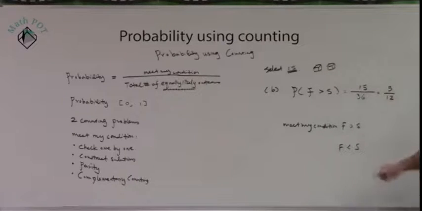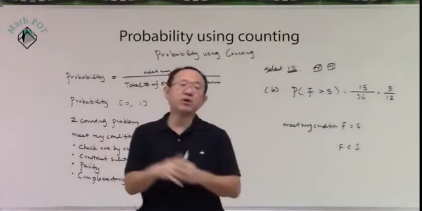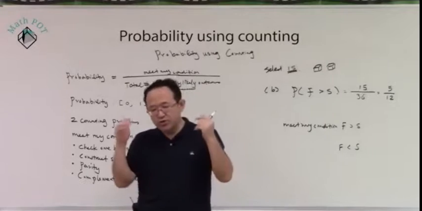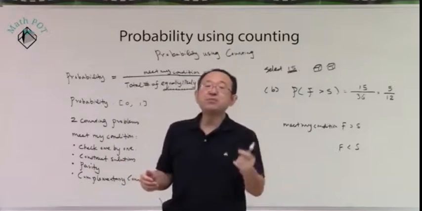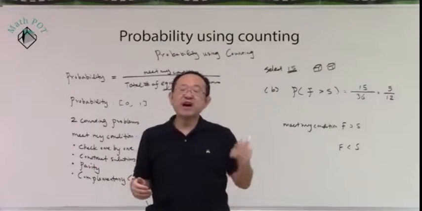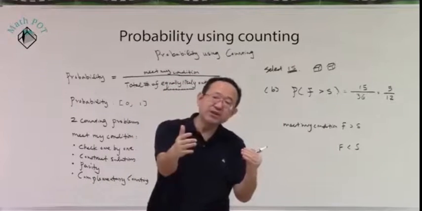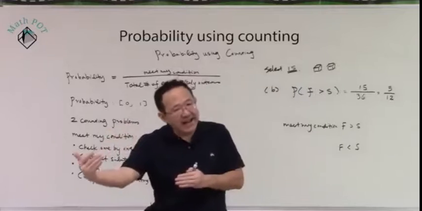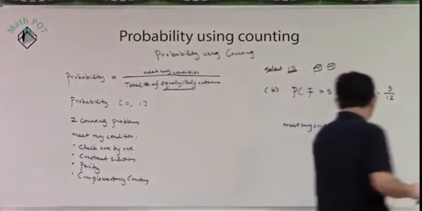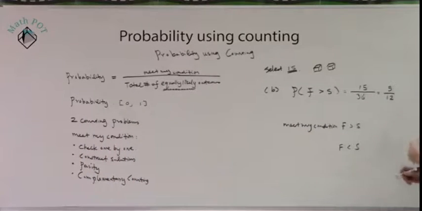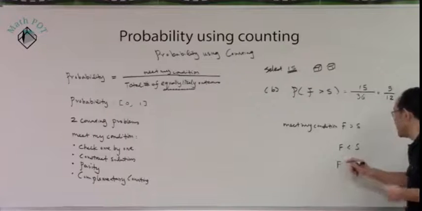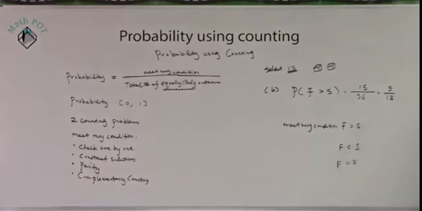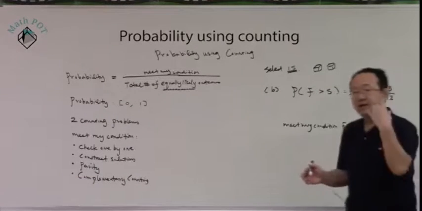It's very clear. This number and this number must be the same. First number is from 1 to 6. Second number is also from 1 to 6. The number of outcomes that satisfy first number greater than the second one must be the same as first number less than the second one. Another situation is the first number equal to the second one. It's very clear. We have only 6.